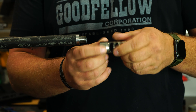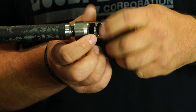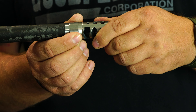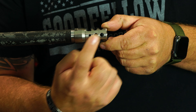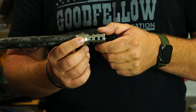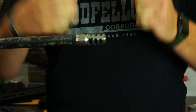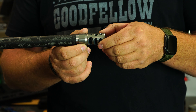The easy way to do this is to make sure the nut is moving freely, then just screw it in to where it's almost set. As you can see, the top of the brake has three ports for directional venting upward — we don't want anything on the bottom so you don't get blast in your face when shooting. I want it to index right about there, just barely off perpendicular with the barrel.